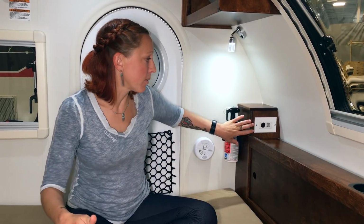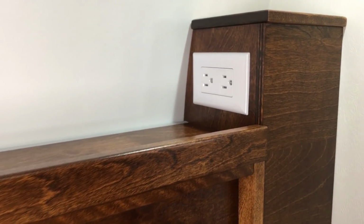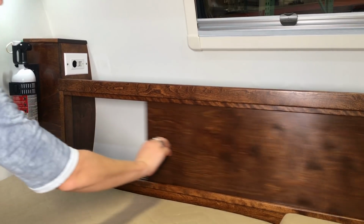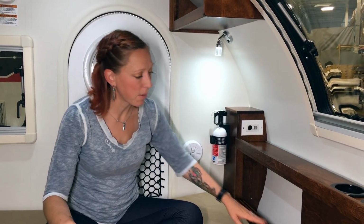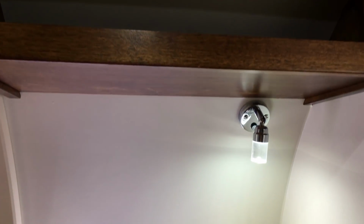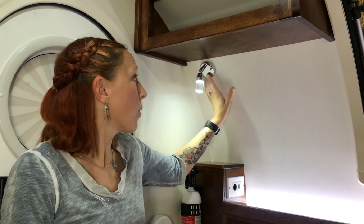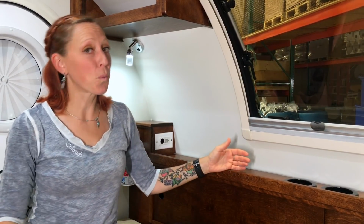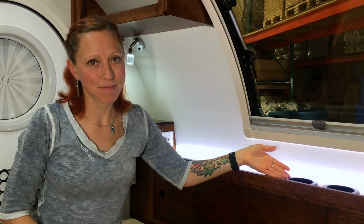I really love all the improvements to the headboard. First you're going to see we've got 2 power outlets. On one side we have a 12 volt with built-in USB chargers, and on the other side we've got 110 outlets. They also improved the storage on the headboard by putting in sliding doors. Makes it so much easier to access anything you want in there. There's 2 LED reading lights which are really great on efficiency, and you can go blue or white. And a headboard wouldn't be complete without accent lighting and cup holders.